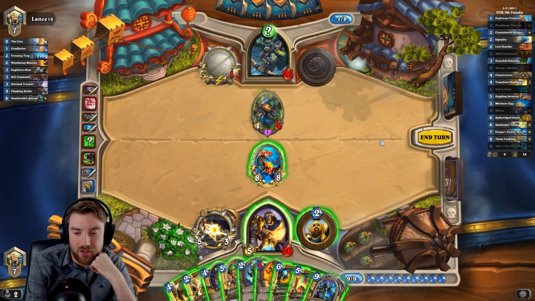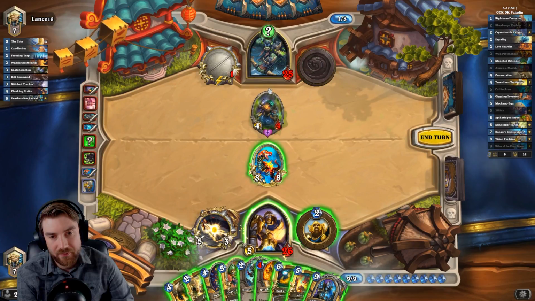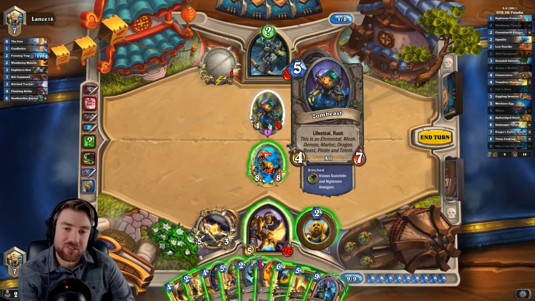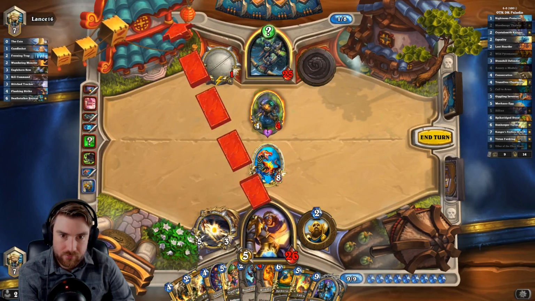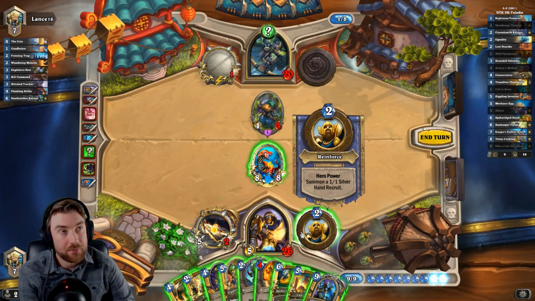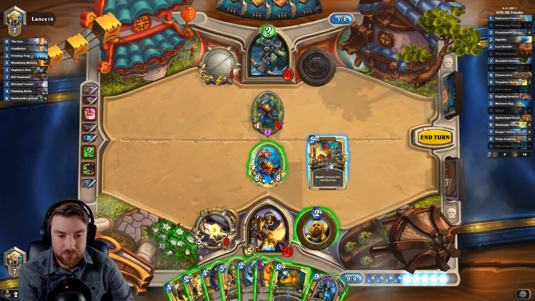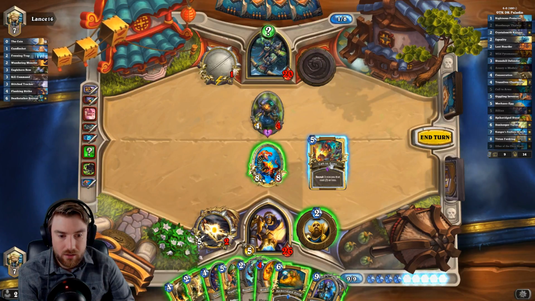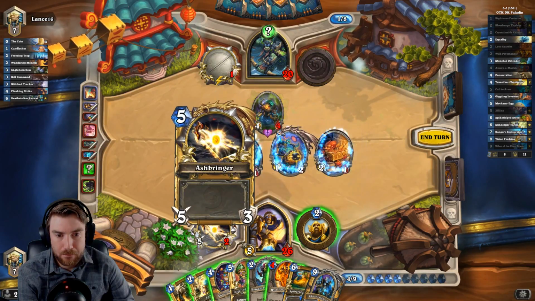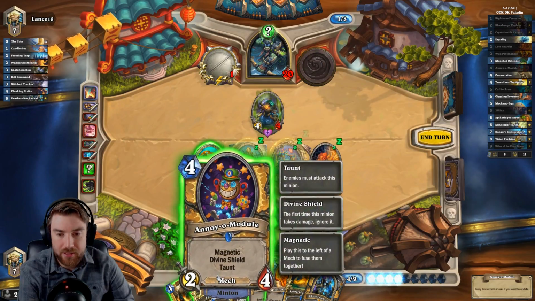Alright, so now I play Call to Arms actually. Well, let's hit him in the face here first. I kind of want to kill that too though. For justice. Yeah, that tells me it's a freezing trap. It doesn't have to be, but it could be. I think I'll play that next turn.